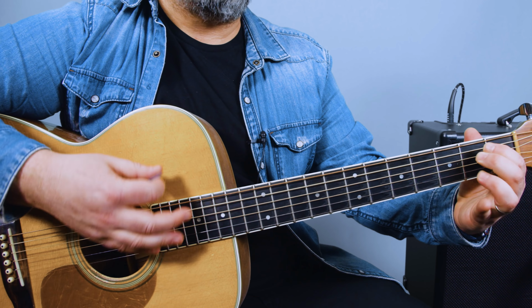So the next one I like would be E minor to G, because one, it makes up a Nirvana song called About a Girl, and it has a pivot point, which is that index finger stays for both chords. So E minor has this, and G major, that middle finger comes off and grabs that third fret. And then eventually you get your ring finger on that third fret high E. G and E minor aren't just Nirvana. Millions of songs have those two chords together, a lot of times right next to each other in a progression.